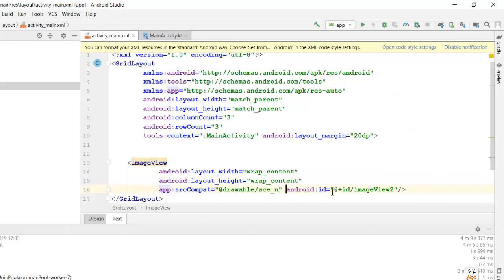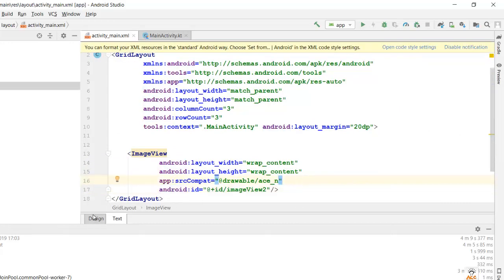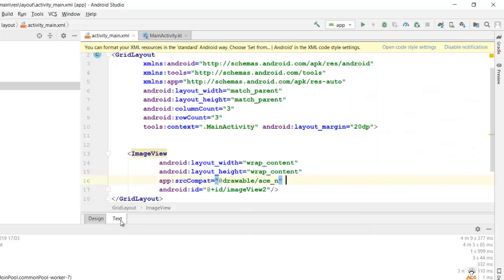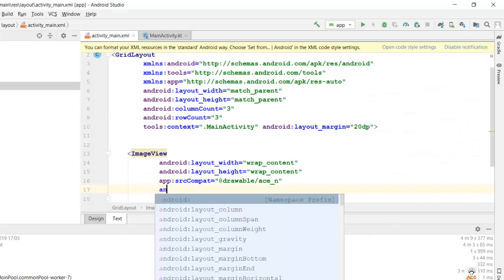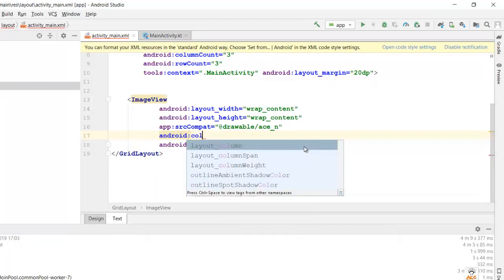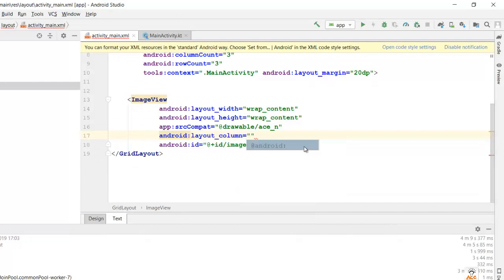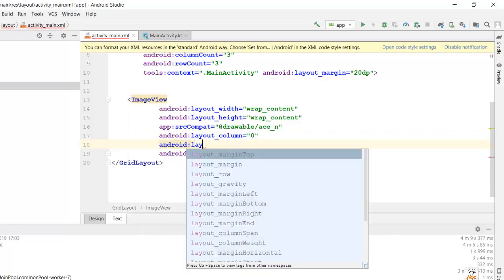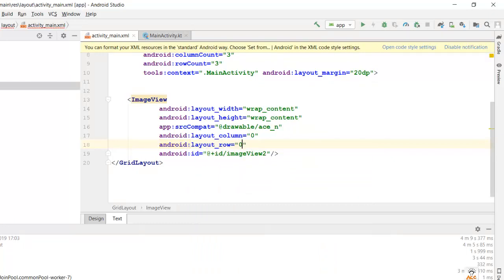Similarly, I need to specify the row and column for this particular image view. The attributes are Android colon layout underscore column equal to 0, and layout underscore row equal to 0.